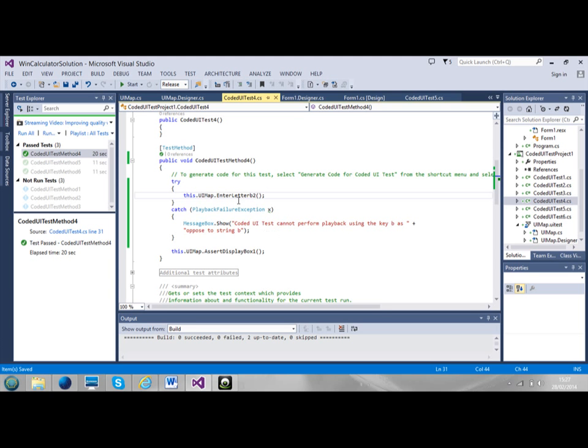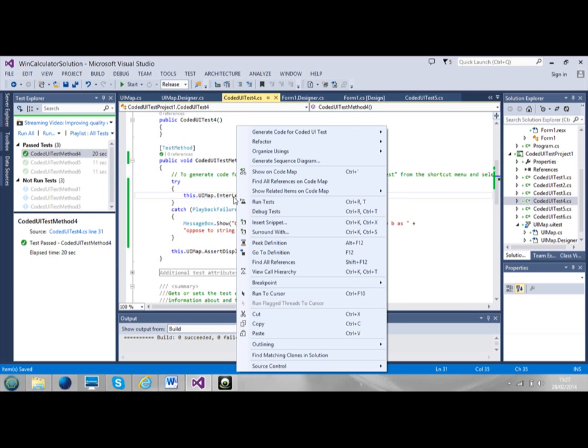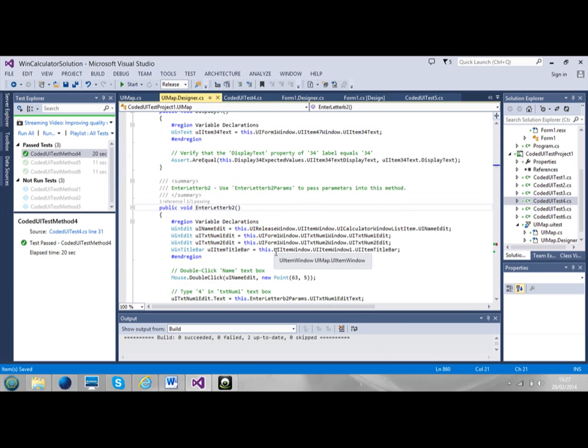Because once I type in B, if you remember from the last video, and if you haven't seen the last video, I advise you to go to my previous videos right now. As I type B, it only uses the letter B as if it's not a string. It was meant to use the string B. So here what I do is fix that. I simply go to definition. It brings me here.